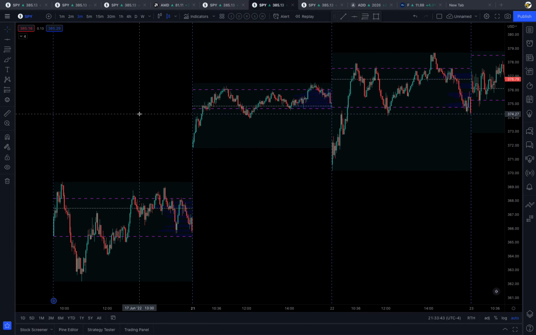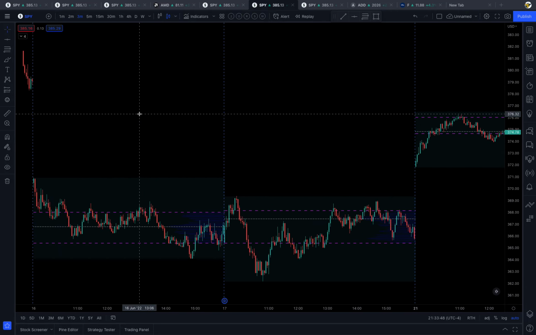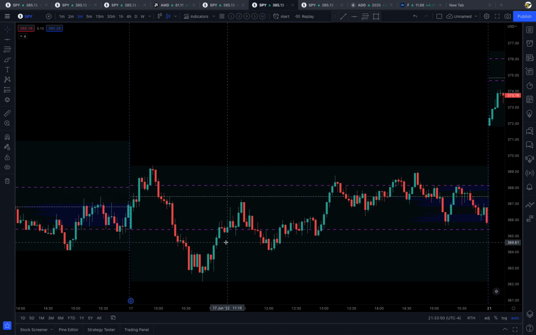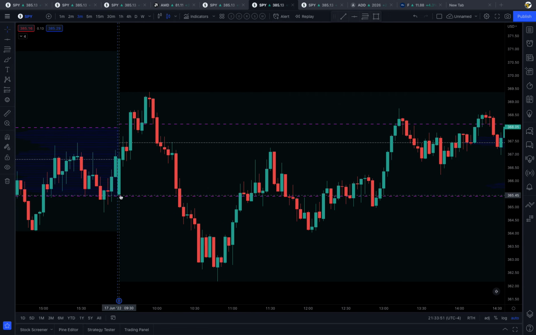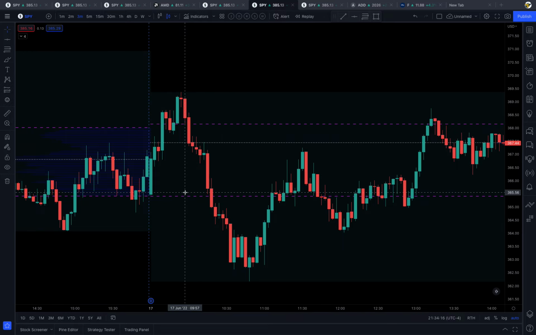Oh yeah, you wanted to burn that paper. Now I know. So here, where's it? It opened up again. This green candle here opened up. Hold on a minute. This green candle opened up and it came up here and hit it, like, again, that first candle ended up hitting the POC level.